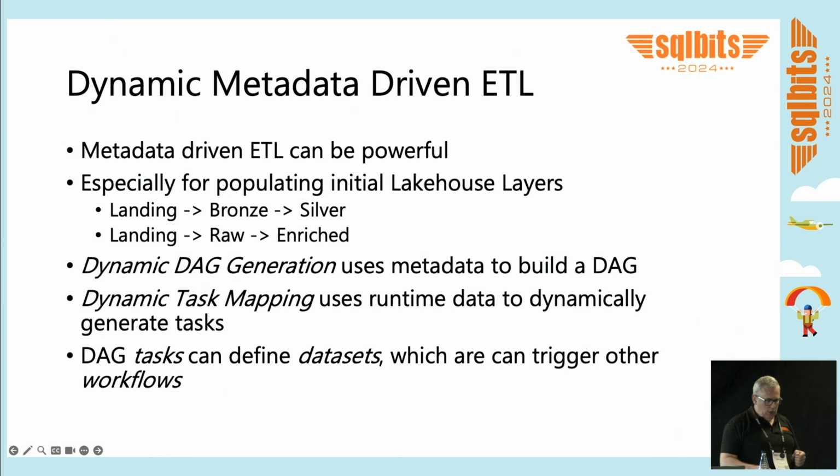And as we touched on, DAGs can define data sets. And those data sets can be used to trigger other workflows. So for example, you could have all of your things set for going into your bronze layer there, and you could define a data set on each one, and as soon as they go in, it could trigger another workflow that kicks off the actual thing that does the processing into the silver. So you can kind of break these things up and make them slightly more testable.